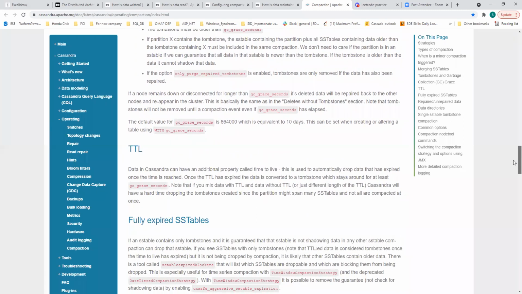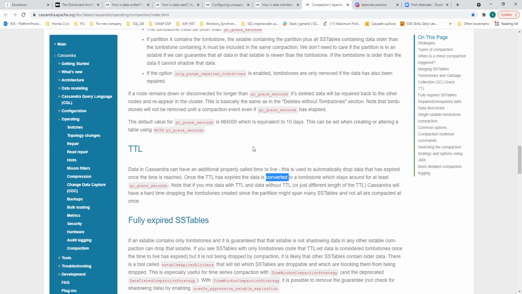Okay, and then there is another thing, TTL. Data in Cassandra can have an additional property for time to live. This is used to automatically drop data that is expired once the time is reached. Once the TTL is expired, the data is converted to a tombstone. In some cases you do that, right?